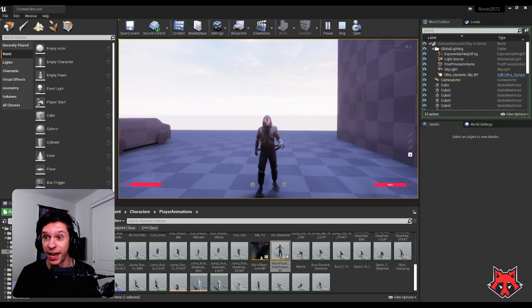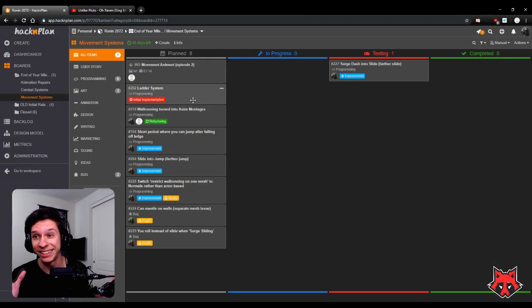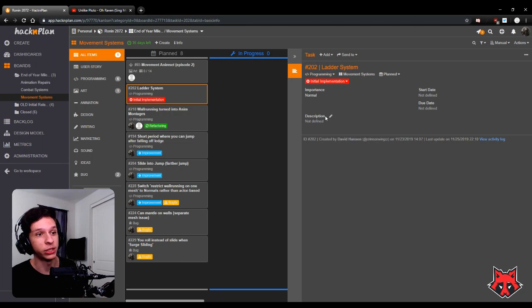Let's start working on a ladder system, all right? Let's start jotting some stuff down, figure it out. All right, it's in my task list. This is step one. We're good. Now, let's try to jot some things down as to what the ladder is gonna do, and then we'll go from there.